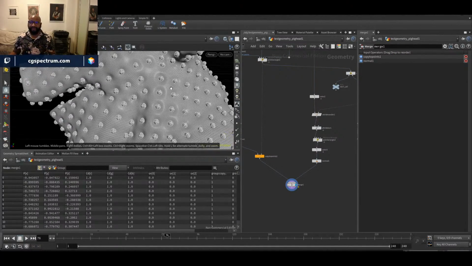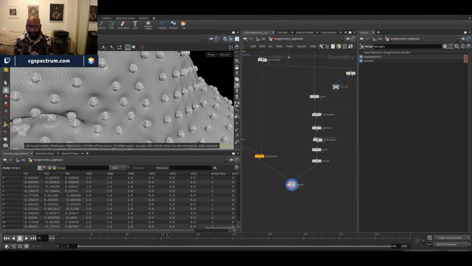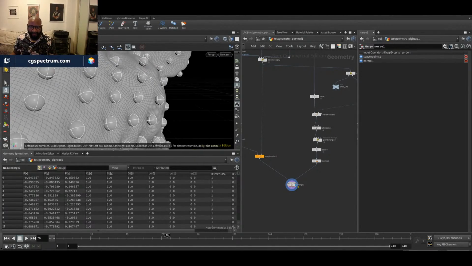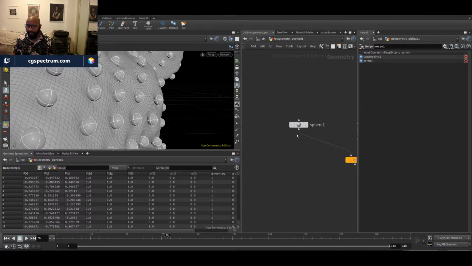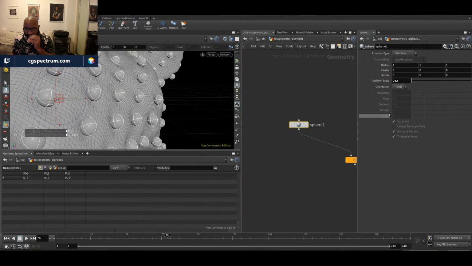So it's already kind of starting to look like upholstery there. And if I want to embed, I can just embed these circles in down a little bit more. So I can take my center, that would be my center Z, and I can push those inwards.